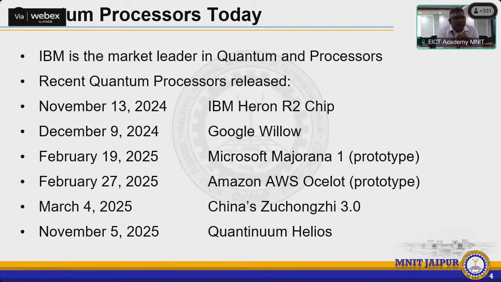So that's where we have November 13th, 2024, when the IBM Heron R2 chip came into the picture. The latest version is what it is. December 9th is Google Willow. In fact, this was when we were planning the quantum series, when the quantum syllabus was published, right? Somewhere in December, the QT syllabus was published as a minor curriculum by AICTE and NQM, right? And then we have February 19th, where a prototype was released by Microsoft, Majorana. Majorana uses a different kind of material, so we'll discuss that. Topological qubits, right? So that's the first topological quantum computer.